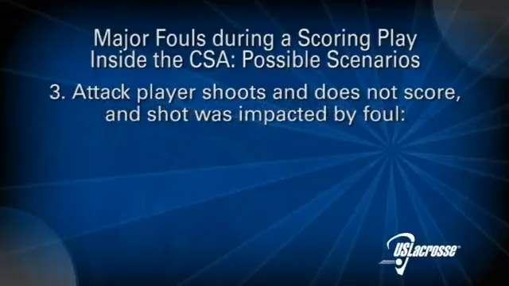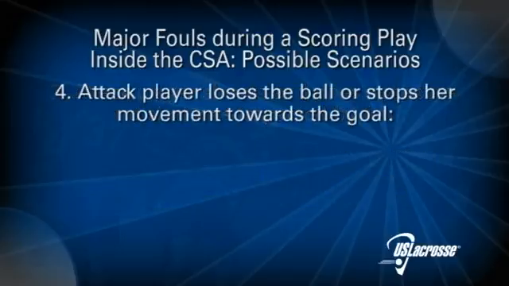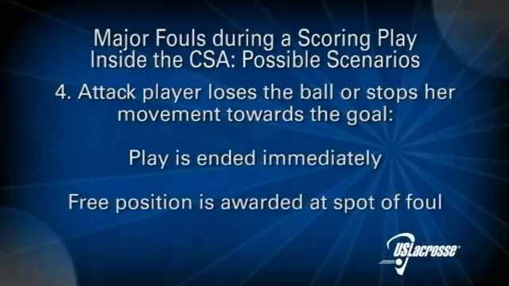If, however, the player shoots and doesn't score, but her shot was impacted by the foul, a free position is awarded at the spot of the foul or at the hash mark nearest the foul if she was inside of the 8-meter arc. If the attack player loses the ball or stops her movement towards goal, the scoring play is ended immediately and a free position is awarded at the spot of the foul.